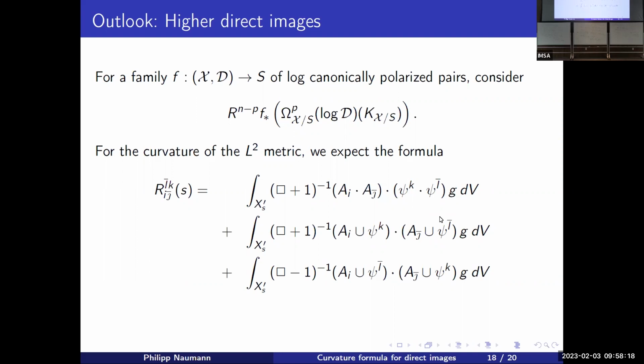Yeah, and then you expect the same formula to hold true as in the compact case. So here, the first two terms, these are just what we have seen, and the first term is just a phi when we invert this equation. It's just the first term in my formula, and the new term is the third term with Laplace minus one, and then this in general has no sign because the negative contribution is the thing coming from the harmonic projection of the last guy. So you get a negative term which has this form.